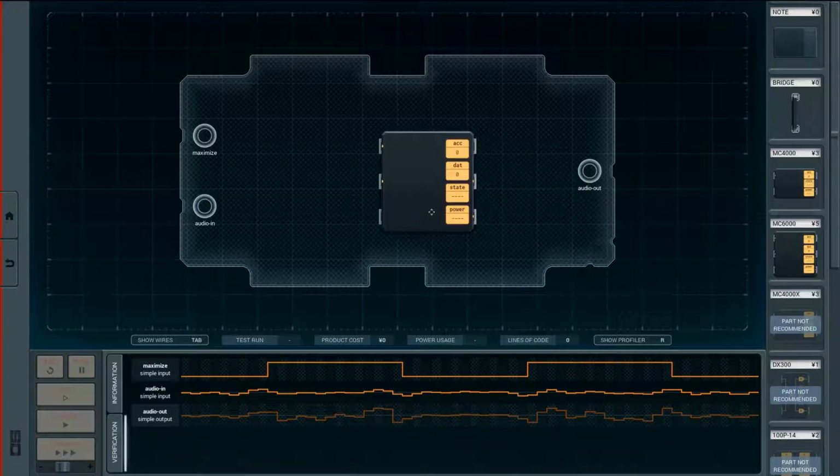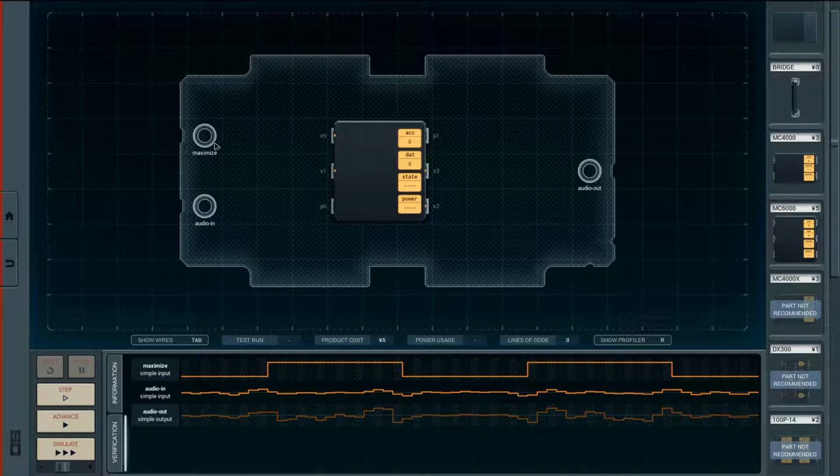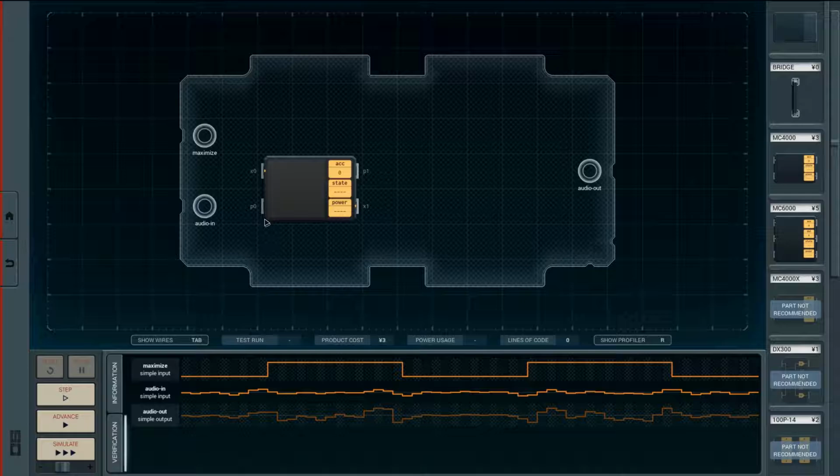Okay, let's go with the big chip because of things. So audio in, maximize. Wait, I need another. This isn't gonna work. I need 2 chips. One for that. So what am I gonna do then? Wait. How?